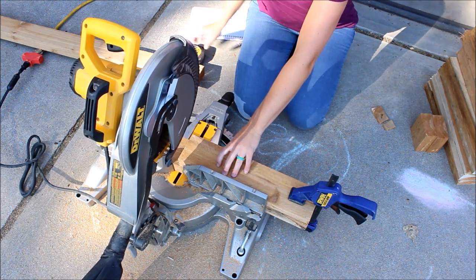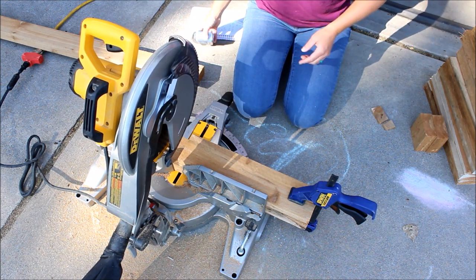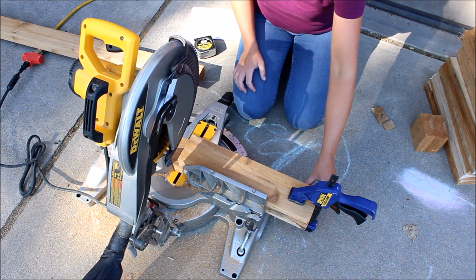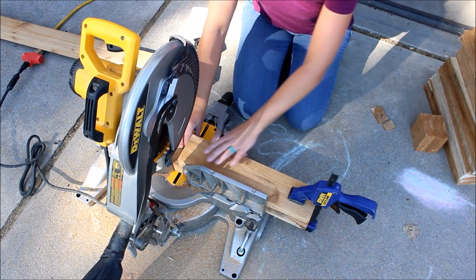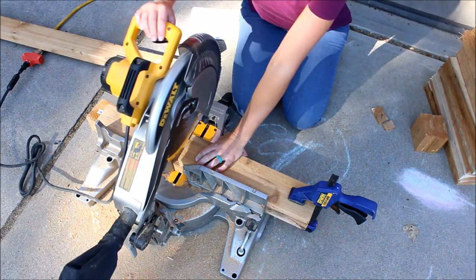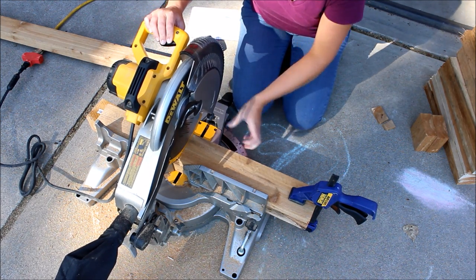My template that I did. I measured 16.5 inches and I cut one of them, and then I'm using that one as a guide, as a template. So what I do is I set that on top of the other piece and I clamp it on, and then I use that as my mark of where the blade needs to go. That way they're all equal.